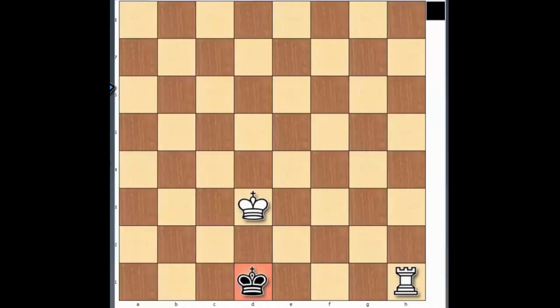Hello there, and a very warm welcome to today's chess lesson. In this session, we are going to explore exactly how to deliver a successful checkmate using only a king and a rook against a solitary lone king. Throughout this lesson, you will learn two distinct and effective methods to drive the opposing king all the way from the center of the board to the very edge of the board.